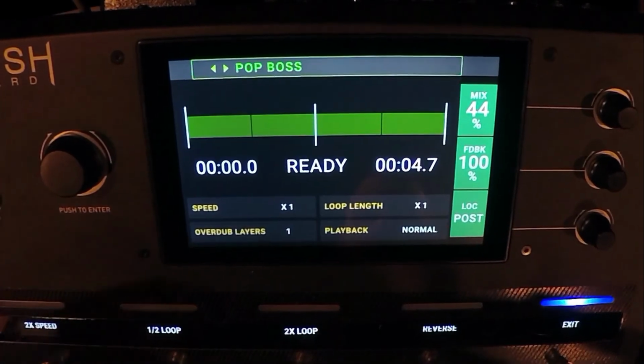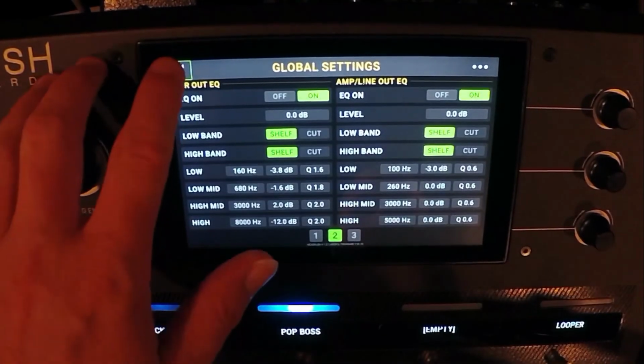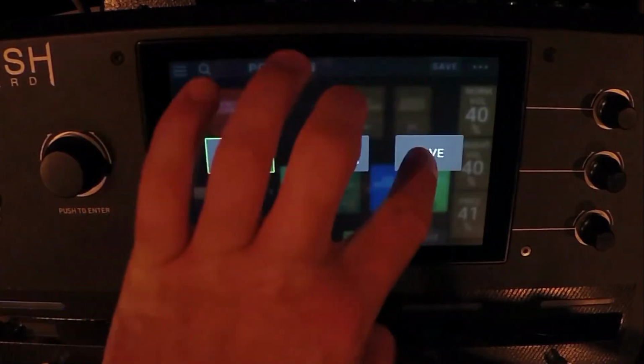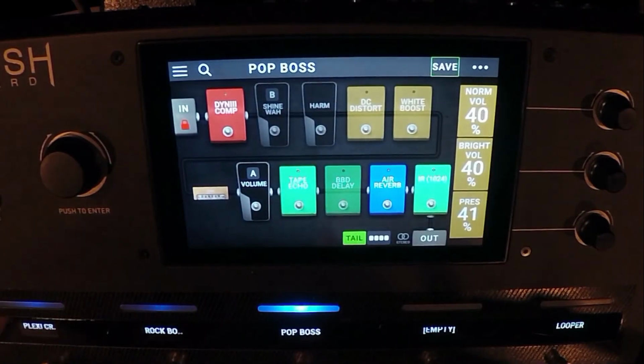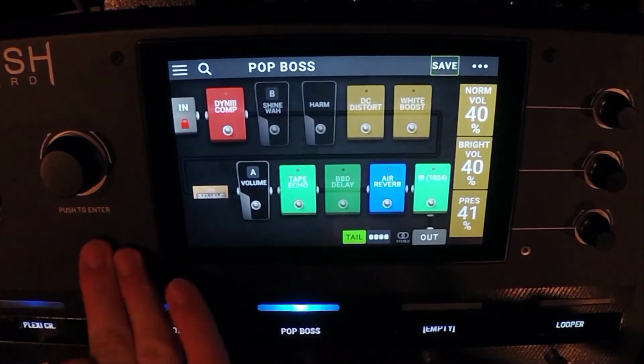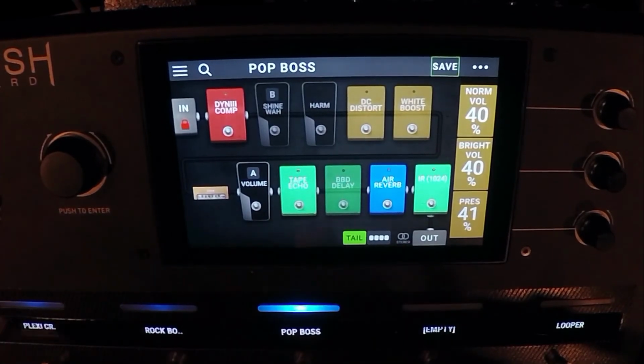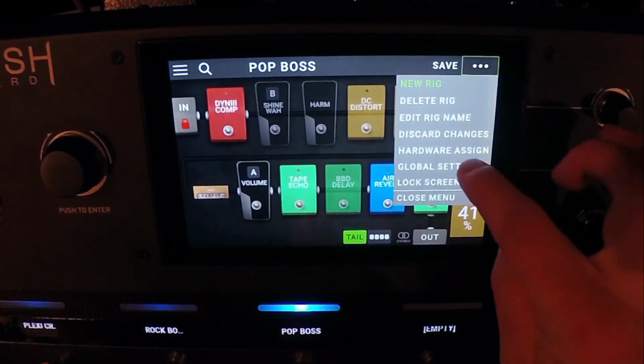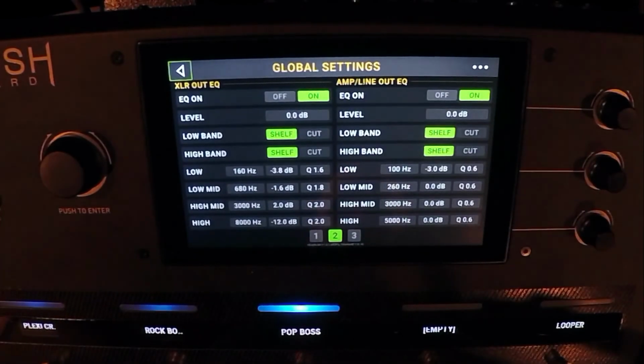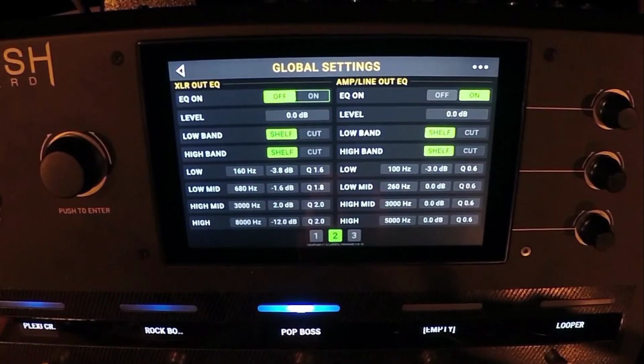So now if we go in, we just play normally. Save. So that's just going to be a global setting. So every time I turn that on and off, or the unit on and off, it's always going to be there. So... settings and off.